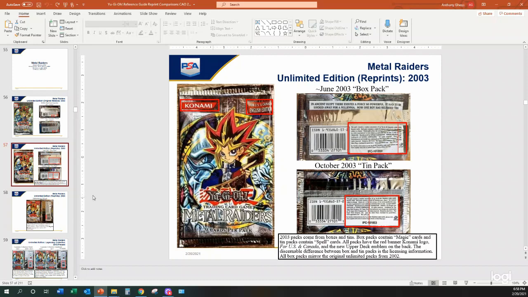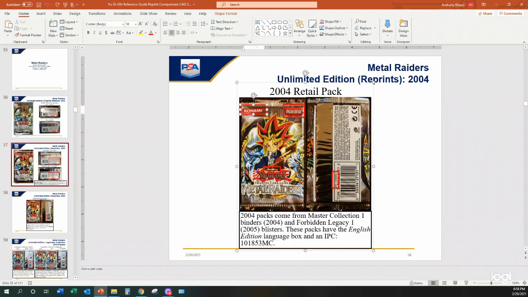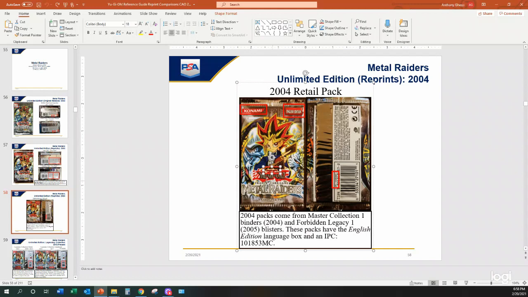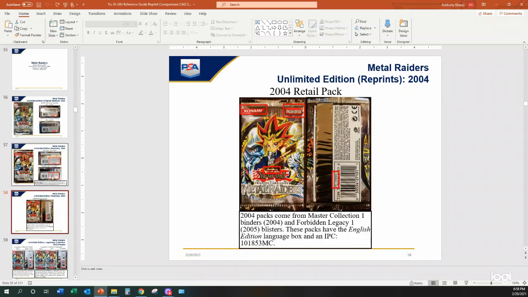So we know that packs like this are going to have EN cards in them. So there's a couple differences. You can see it has the red banner, right? But the other one has the red banner as well. But this one has English edition, and it has the Shonen Jump on the Yu-Gi-Oh! logo. Okay? Not there. Okay? All right. We get it.